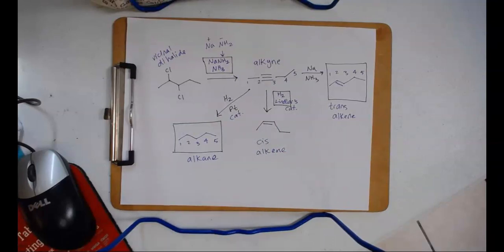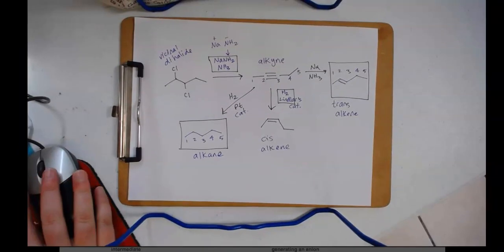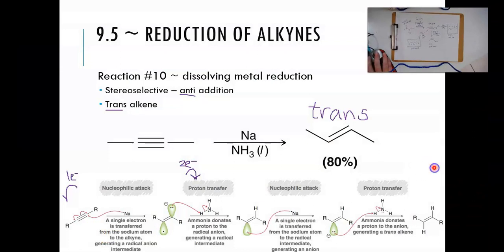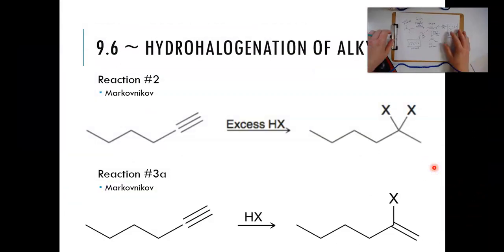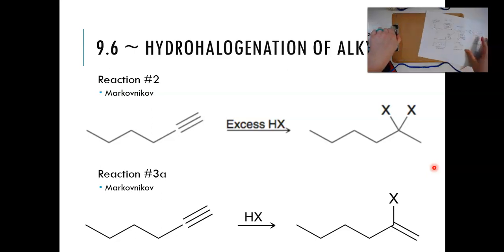So there's our first set of box problems, as I like to call them, our first set of practice problems. We're going to look at a few more reactions. So we looked at 10, 11, and 12. We're going to move on to reactions 2, 3, and 4. So as I said, the reactions are not in the book in numerical order, but I am still using those numbers and presenting them in the same order that we saw in the textbook.